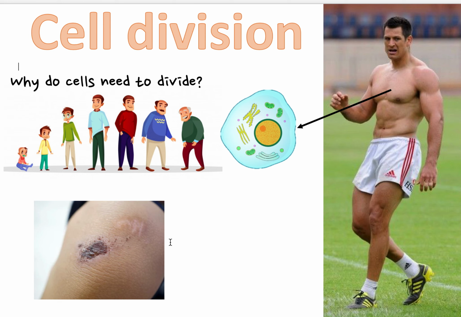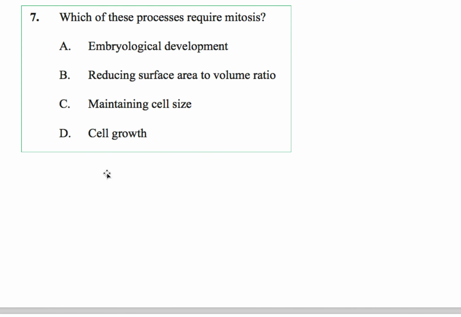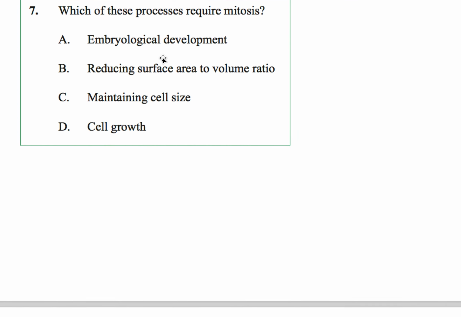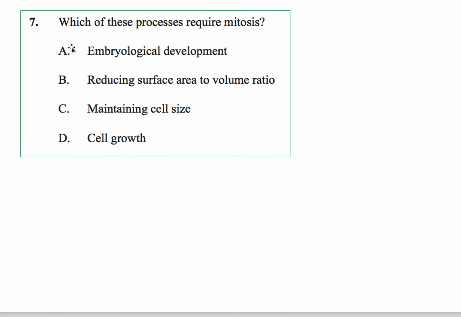Or another scenario would be healing. When you get injured, you scrape off your skin. Now this skin needs to grow back, okay? Cells need to divide to make new skin again, okay? So those are the two main purposes of cell division. So, which of these processes require mitosis? A, embryological development. Yes, that's true.